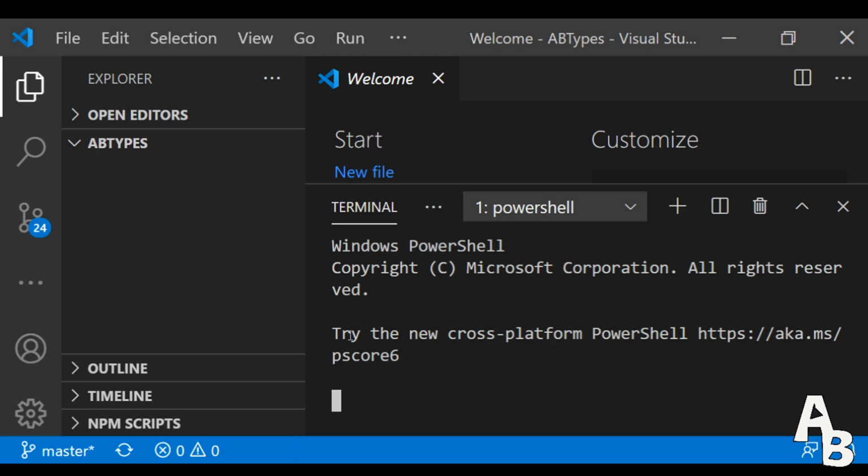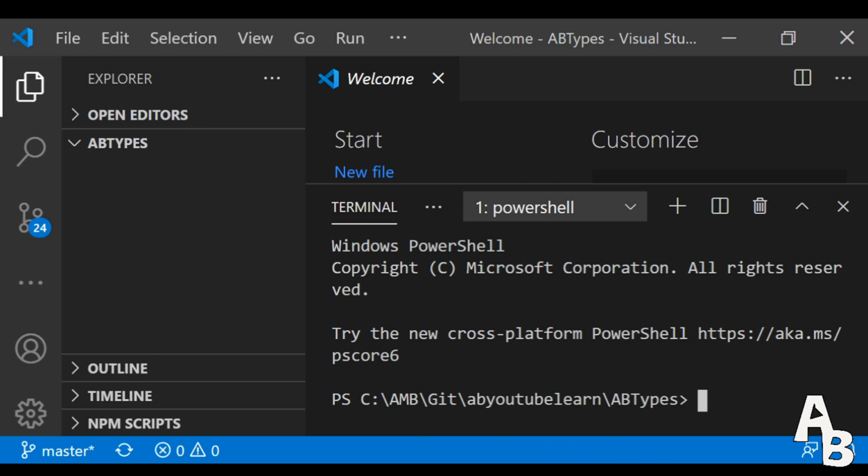It's going to take a little bit. All right. Once it shows the file path, by the way, I'm in an empty folder called AB Types.